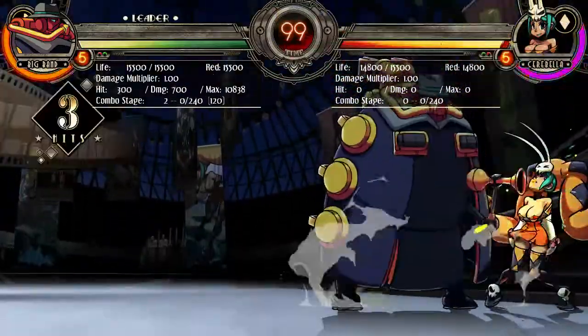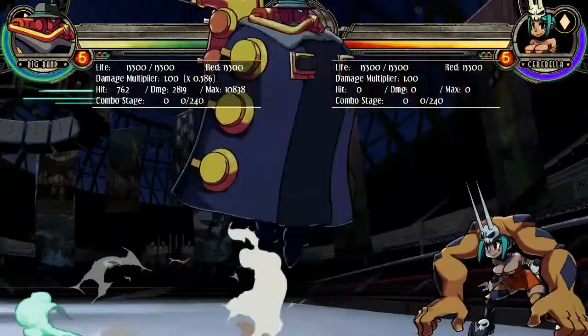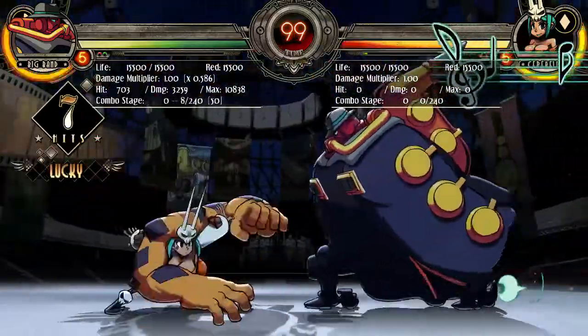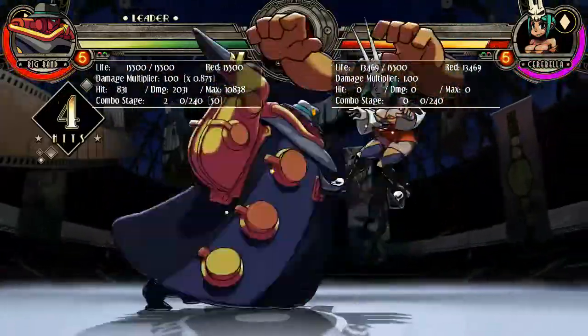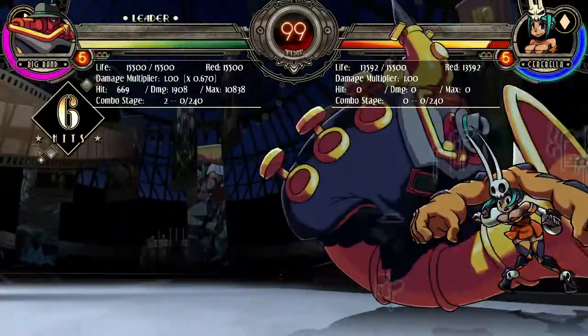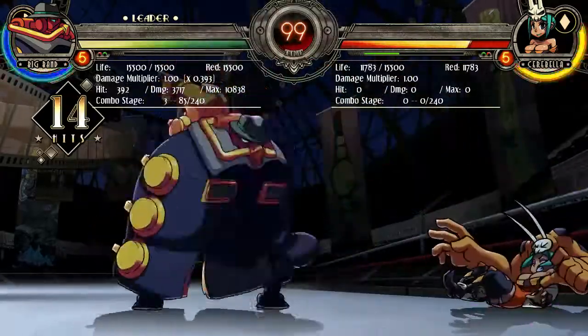If you're really fast, you can get some neat level 1 confirms off of the area level 1. Another underrated one will be the crouching medium punch, as it has really good scaling for the amount of damage it does. But yeah, in the corner, Big Band's a monster.